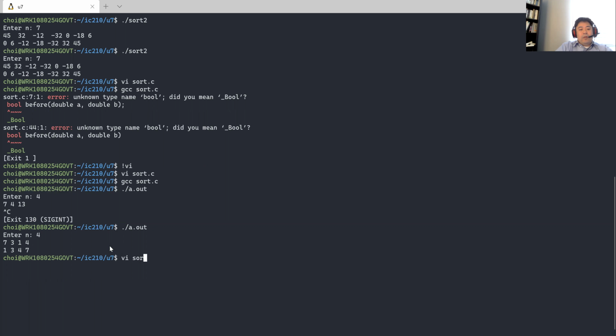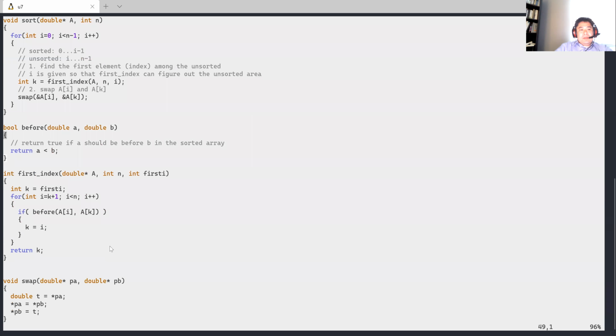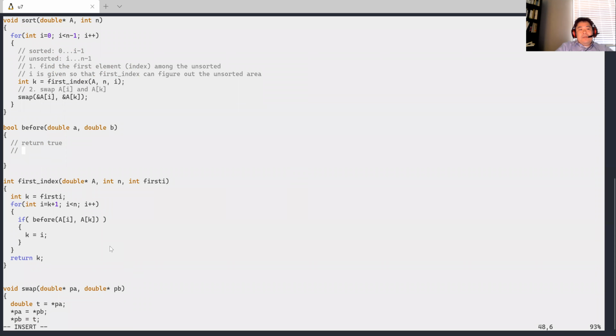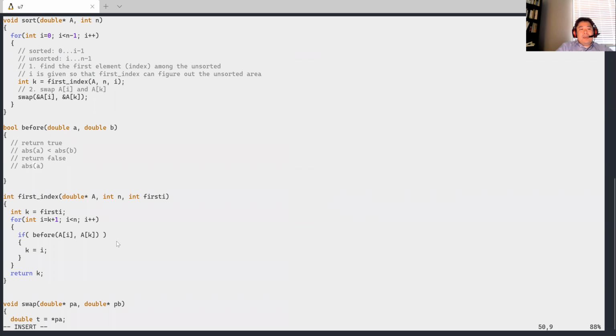Now let's move on to our goal. The goal was what? Change the before function so that it's sorting according to the absolute value. So that means a should be before b if the absolute value of a is less than the absolute value of b, right? It will return false if the absolute value of a is greater than the absolute value of b.